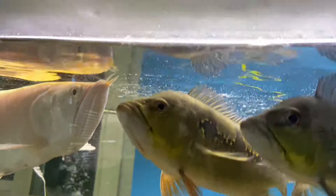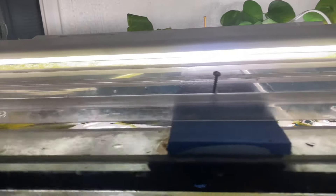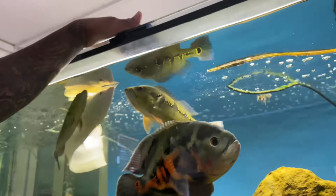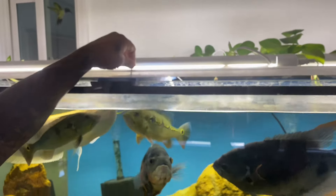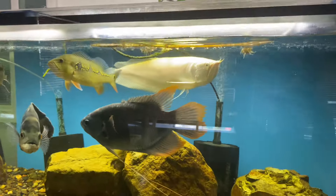Also let me point out the top: if you have an arowana, you know they like to jump. So I made sure that I screwed the lids down. These are wood, and the screws only go in maybe four or five threads just so it's secure and our arowana cannot jump out.